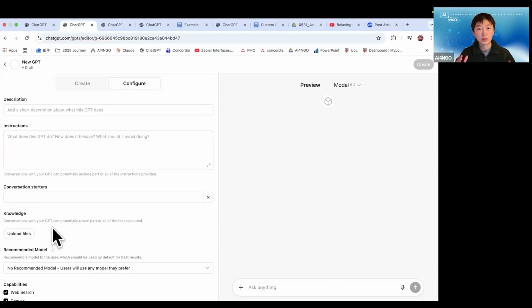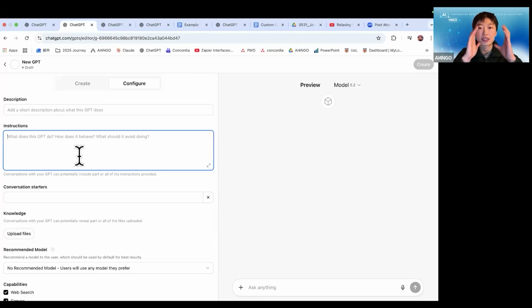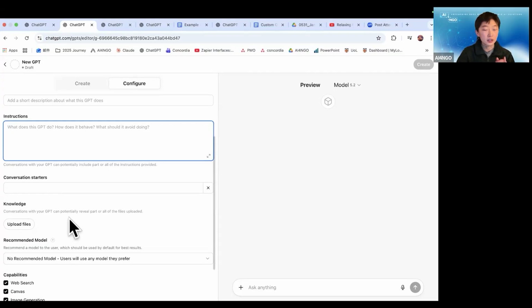And how these systems work behind the scenes is that the instructions have a more direct effect that will shape the characteristics and the direct behavior pattern of the chatbot. So if you also want to offer examples, this is a very good place to do it, in the system prompt. Things that you want to be very direct and clear, you should do here. And the knowledge base is when you upload files, and these files can be searched through by the chatbot.